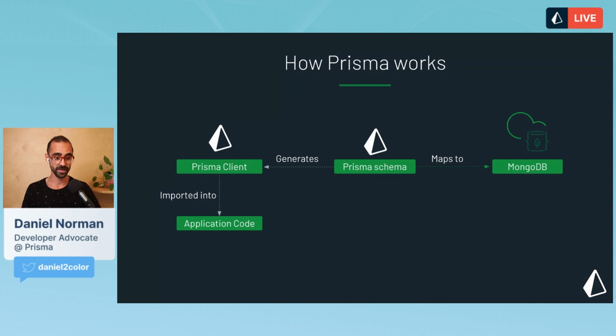And I think it was pretty cool. I mean, I've been working with Prisma for a while now, and so I'm kind of used to this developer experience. But it is pretty amazing to see this in action, and it is worth asking, how does this all work, and how does Prisma achieve this? And really, it all starts with the Prisma schema, a single source of truth, as I mentioned, and it is used to generate Prisma Client, which you then import into your application code.